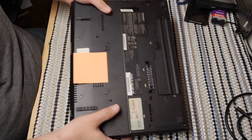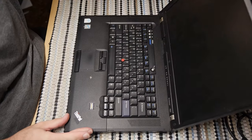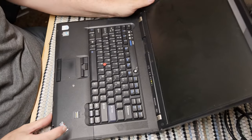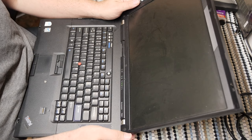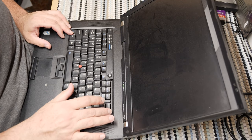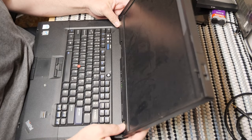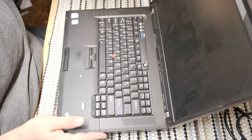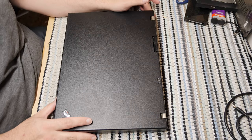In fact, I don't know if the battery works. I haven't tried it just on battery, but let's see if we can see the actual error that we're getting. Battery works, but it's very, very dark. Can we get some more brightness? Maybe, maybe not. I don't know. But if you can see it at all, that says fan error, and it just shut off. So the CPU fan isn't blowing any air.